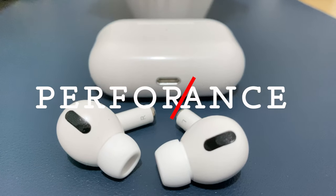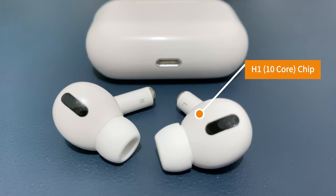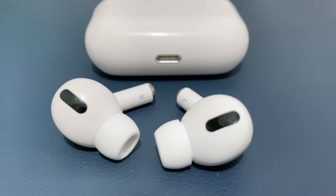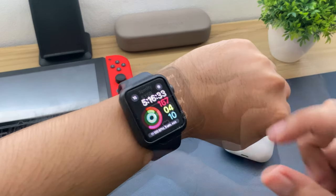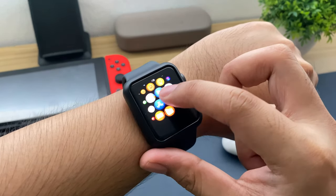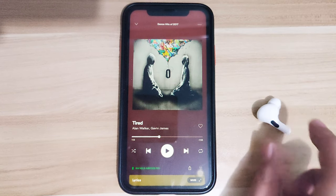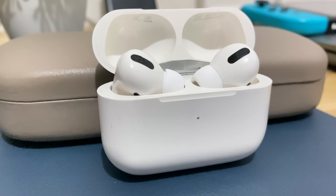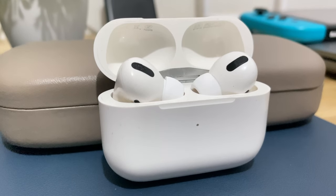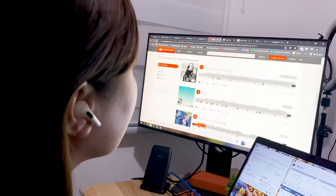The AirPods Pro uses a 10-core H1 chip. The H1 chip powers the active noise cancellation and adaptive EQ, and also supports hands-free Siri requests. It enables automatic switching between iPhones, iPad, Macs, and Apple Watches as you use them, with no need to access Bluetooth controls to swap devices. It is also responsible for pausing the music when you remove it from your ears and enables audio sharing. The sound is great with these buds thanks to the H1 chip combined with its built-in speaker technology and adaptive EQ functionality. It produces pure, clear sound with high dynamic range.